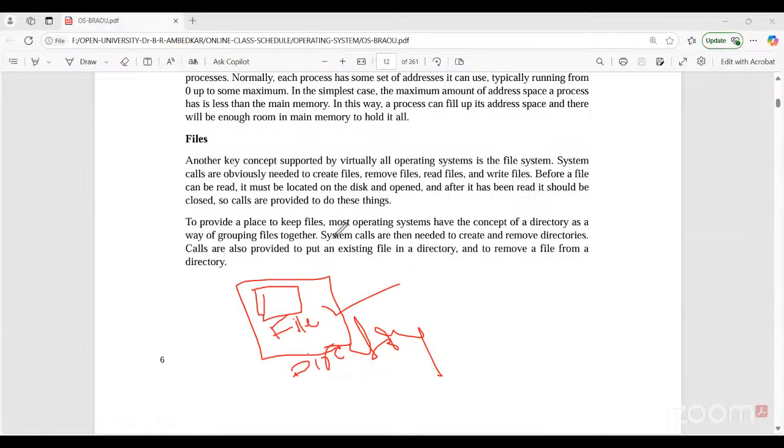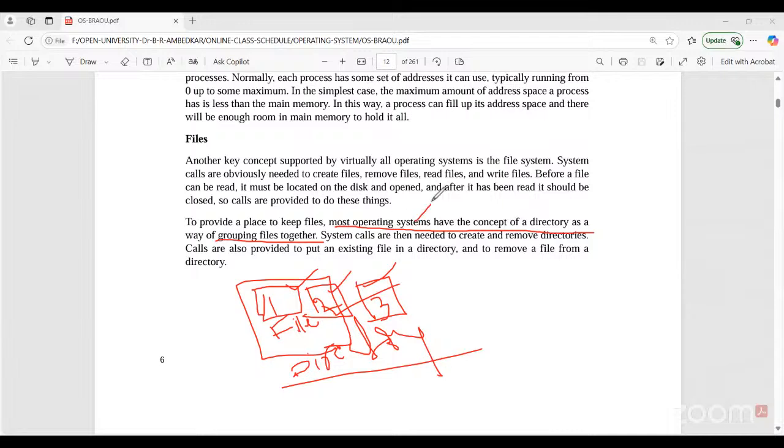Most operating systems have the concept of directory as a way of grouping files together. So a directory can hold one or more files. This is one file, one more file, two, one more file, three. All these files are inside this directory. That is the meaning of this statement.